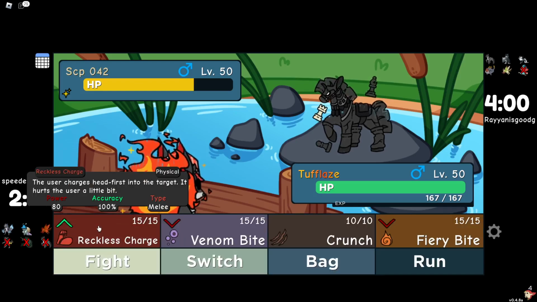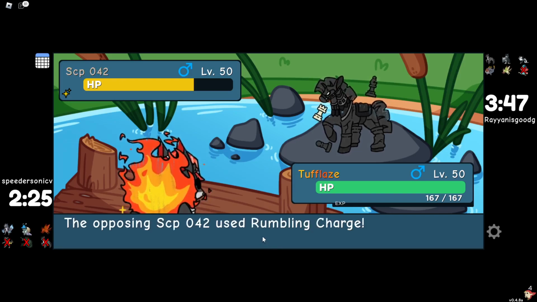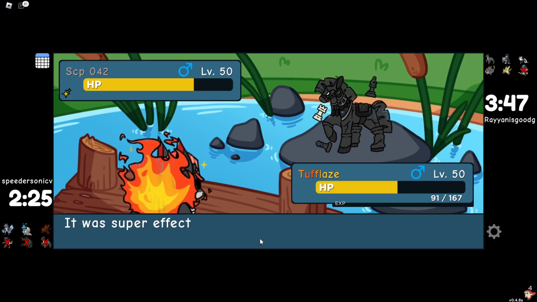I'd have to hope Reckless Charge would kill, but it's stab and I have a lot of attack, so we gotta go for it. Cause I got frozen turn one. That's annoying. He's faster? Are you kidding me? That would have killed.